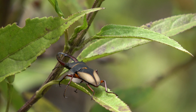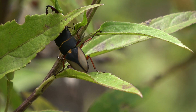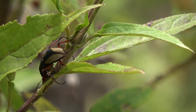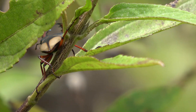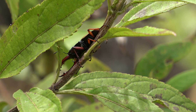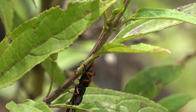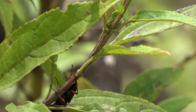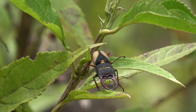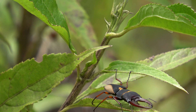The interesting thing about stag beetle species in southeastern Brazil is that most species here are really, really small. Although some species are also found in the lowlands, most Brazilian stag beetles are adapted to the colder climates of high altitude. This specimen was found near the peaks of the Caledonia, around 2,000 meters in altitude above sea level. Therefore, smaller body sizes presumably help them adapt to the colder conditions.